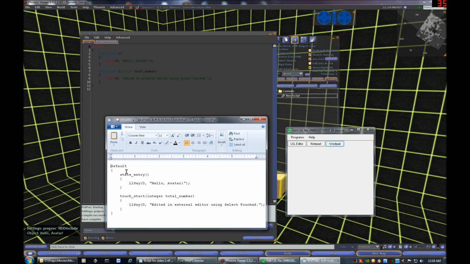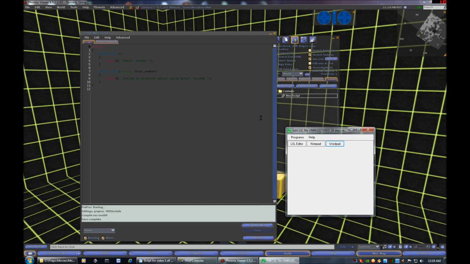In WordPad, we get to see it all nicely laid out. One of the things that's nice about WordPad is that you can print a hard copy from WordPad, something that you can't do from LSL Editor. Oh, LSL Editor has a button for printing, but I've never found it to ever work.